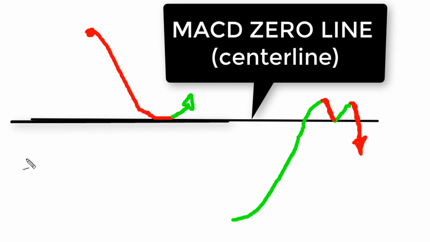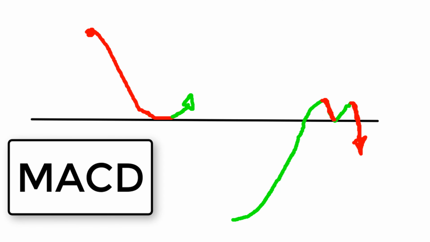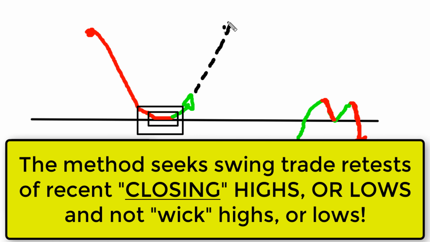If we take a look at the MACD, we can see that there's a zero line and we're taking advantage of that zero line. So whenever we come to the MACD and observe any type of uniform activity or symmetrical support above or around the zero line, what it is telling us is that there's a good likelihood of a move higher after a pullback, going to test prior highs and even improve on those prior highs.